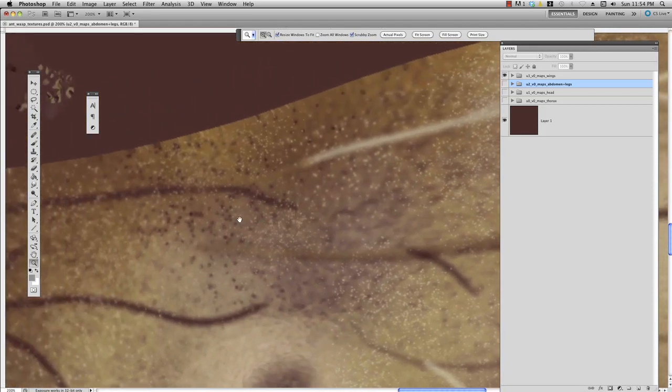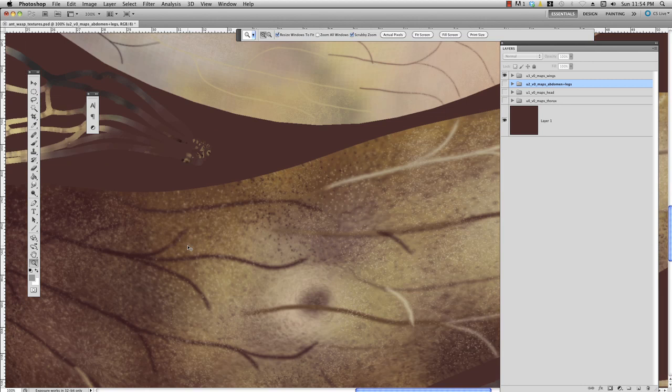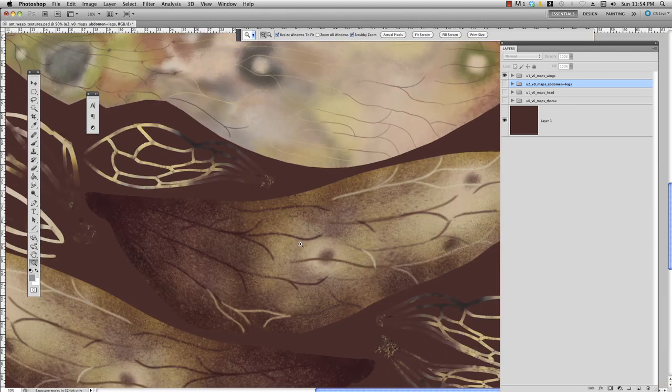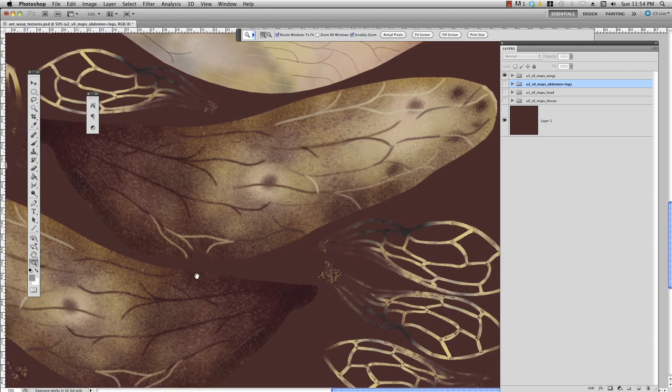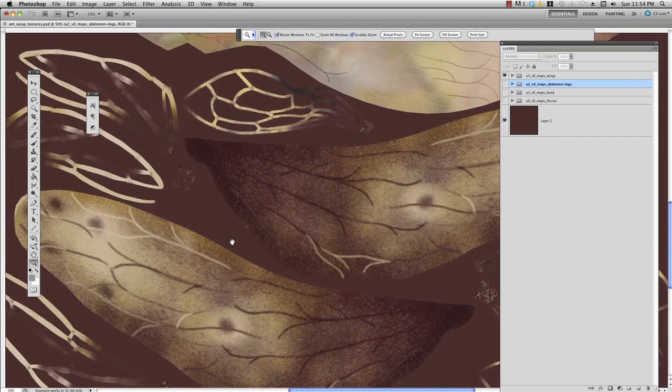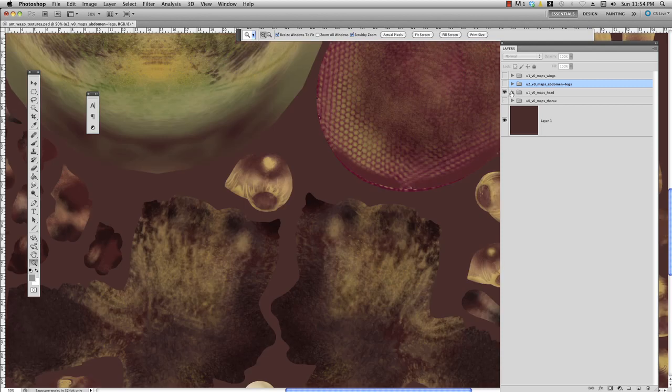If you're aware of these issues, it's really not a big deal. It just means that when you're working on your texture maps, you should spend some time up-resing them in Photoshop. And I know that I'm going to paint additional details on these guys anyways in Photoshop, so again, it's not something that bothers me too much. So that's one issue.